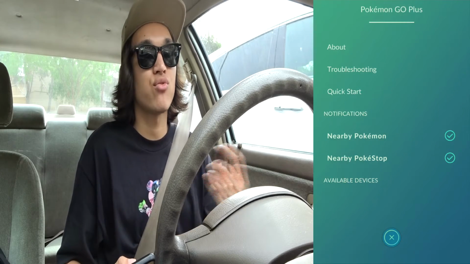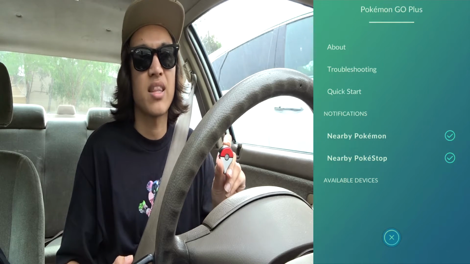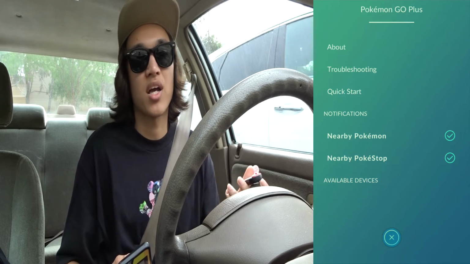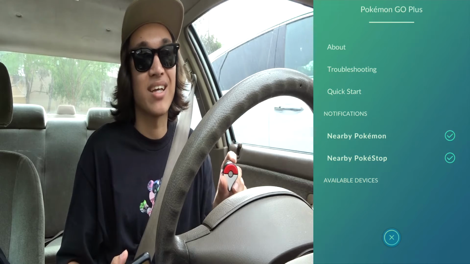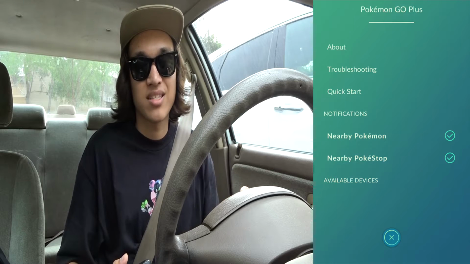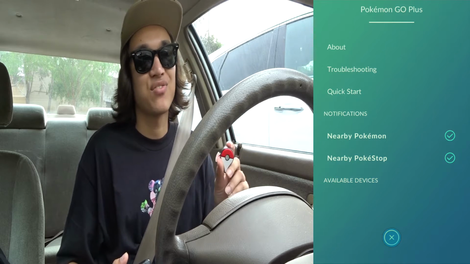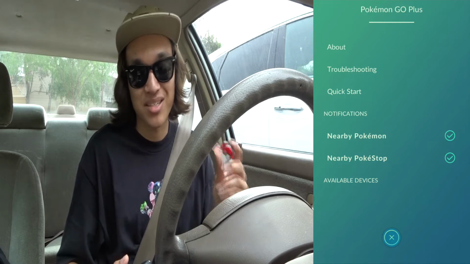So let's say we drive too far away. I know that the speed limit is actually increased on the Go Plus. I think it's like 30, 35 miles per hour, considering that if you're walking, it'll only be like 15, so this thing is a lifesaver, guys. You could actually drive at a pretty decent speed and still collect a bunch of items. So we're definitely gonna have to take a trip to Newhall, guys, sometime in the future and test this thing out, because I feel like we could really maximize how many items we get with this Go Plus, so really excited about that.